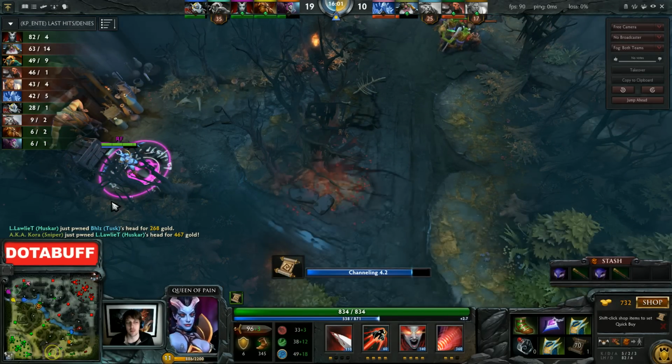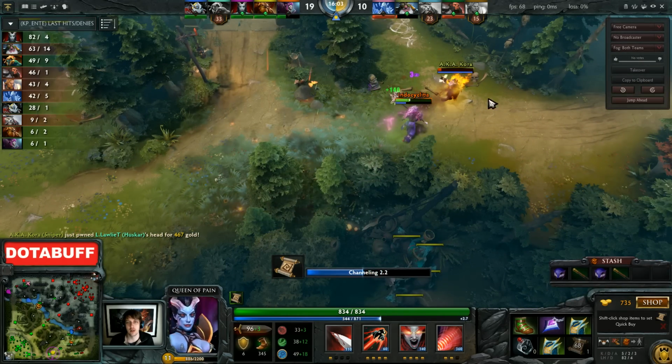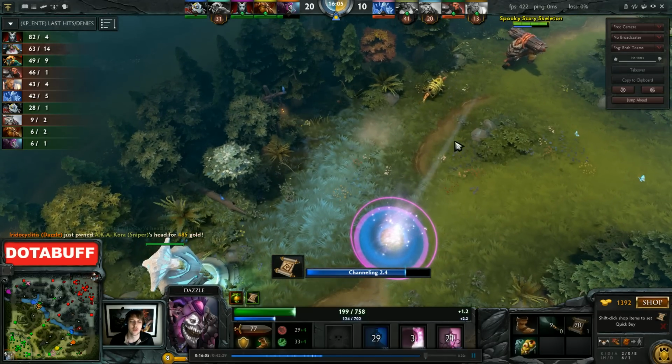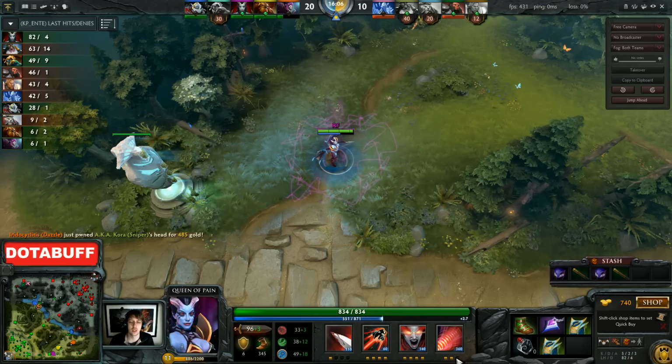So you basically have everything but your Orchid, and now you're TPing in the bot lane. Looks like you're going to try to. I honestly have no idea why you're going down here. This is a complete waste of a TP, and it's making you really inefficient.